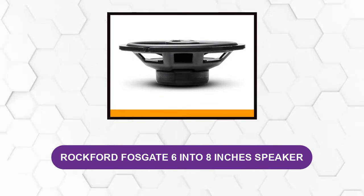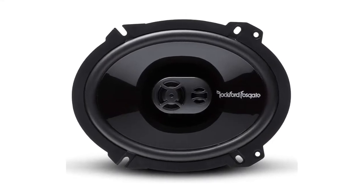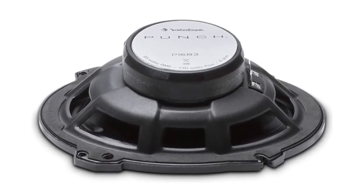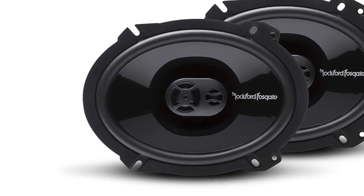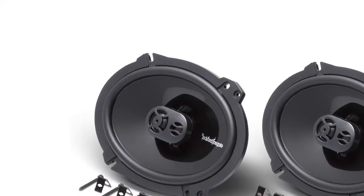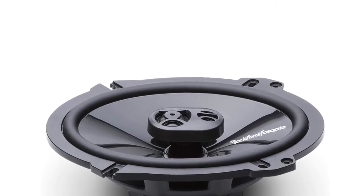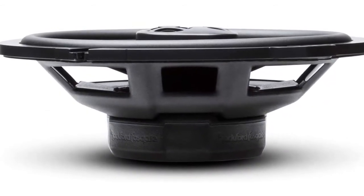At number 5: Rockford Fosgate 6x8 inch speaker. These speakers are very popular, and for good reason. These coaxial three-way speakers can handle an impressive 65W RMS, and with a built-in crossover, the blend of frequencies is seamless. These 4 ohm 6x8 car speakers come as a pair, and the injection-molded mineral-filled polypropylene cone with butyl rubber surround provides high output and accurate frequency reproduction. A new design joining the surround to the cone has increased the cone space by nearly 25%, providing stronger performance and a fuller sound. The speaker also boasts a PEI dome tweeter, which handles the highs eloquently even at higher volumes, leaving the mid-range and woofer to offer a full spectrum of sound.